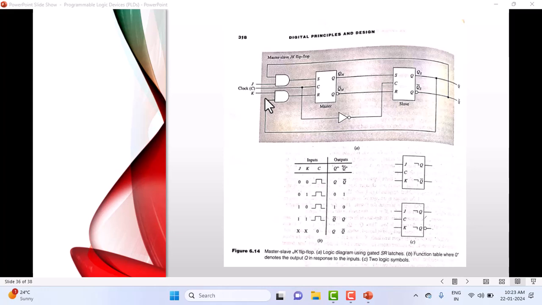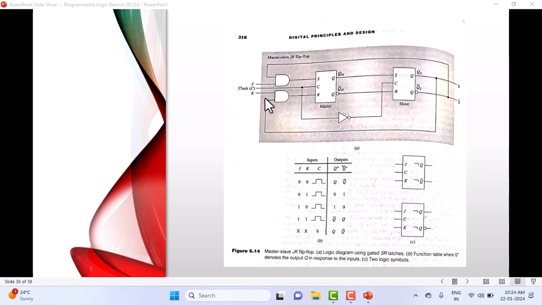Look at this. People were using the SR flip-flop in 1975 and the 1980s. And this idea, as I told you, came as a research paper, and everybody started adopting this JK flip-flop. Even today, many will use the JK flip-flop in small applications because they don't want to use a forbidden state. Here also we come across one problem called a racing condition. I will be explaining to you later on.